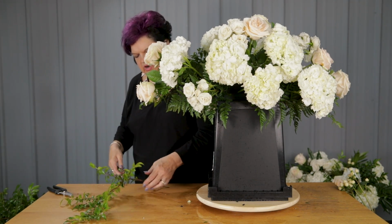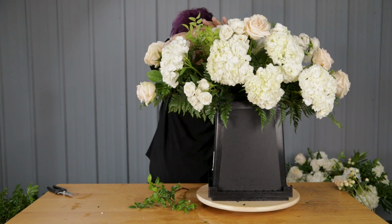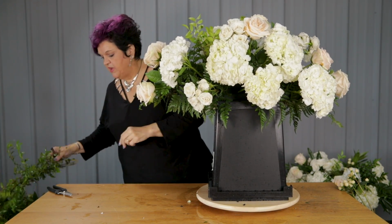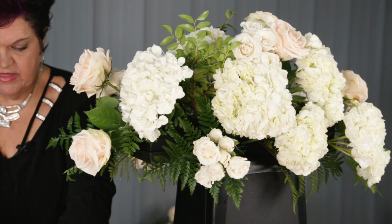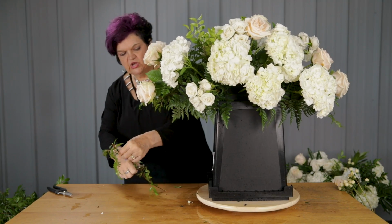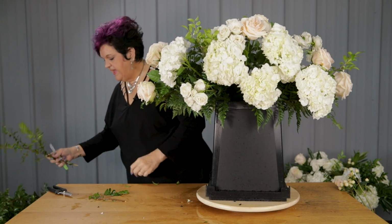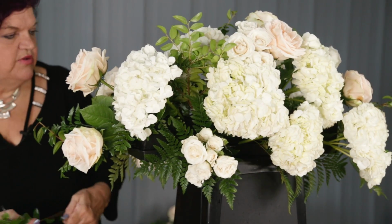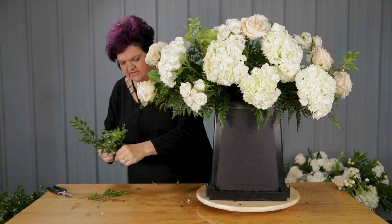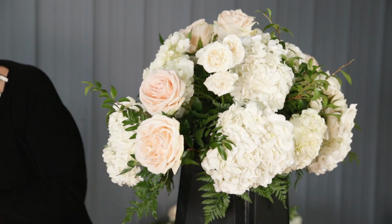Now to get a little bit more of the garden look, what I'm going to do is add some Huckleberry. Some of the updated looks now are adding that darker green rather than the eucalyptus that we've been seeing trending for a long time. Now coming in some of these darker greens, a little bit richer look. And then also the Huck adds a little bit more depth and dimension rather than kind of the whole caterpillar look that goes down the table. This is going to give you a little bit more visual interest peeking out through the floral materials.